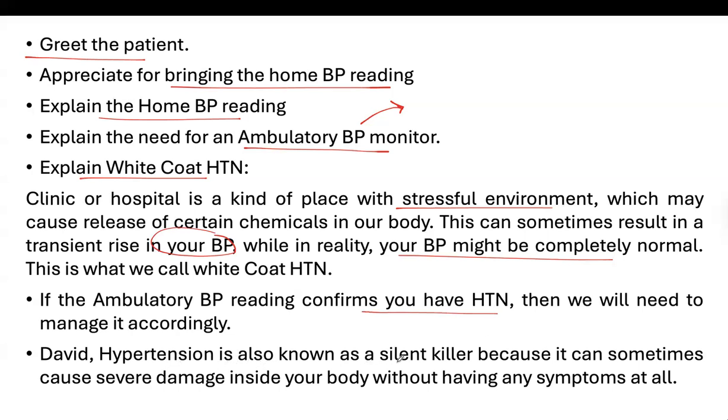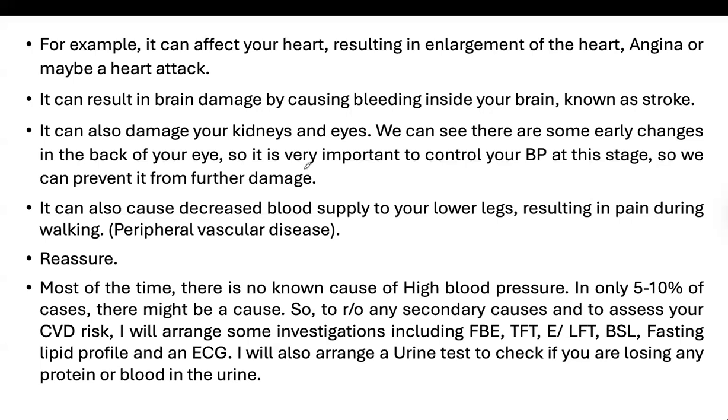David, hypertension is also known as the silent killer because it can sometimes cause severe damage without causing any symptoms at all. For example, it can affect your heart, causing enlargement of the heart. It can cause chest pain or even a heart attack. It can cause brain damage by causing bleeding inside your brain. It can damage your kidneys and eyes. We have already found some early changes in the back of your eye. So it's very important that we control your blood pressure so that we can prevent it from further damage.